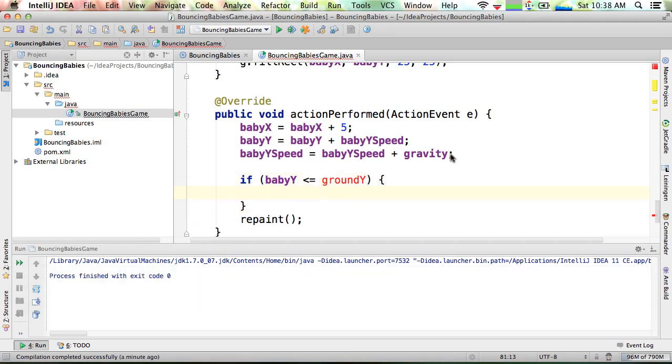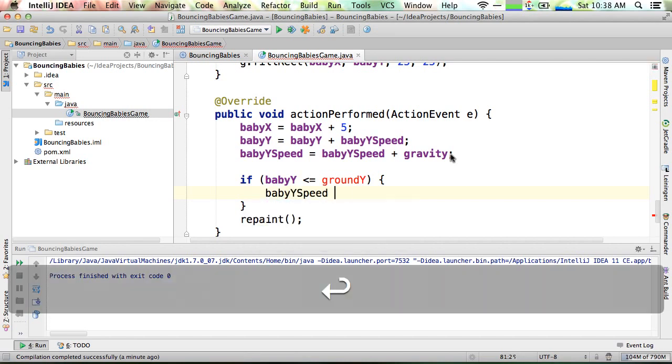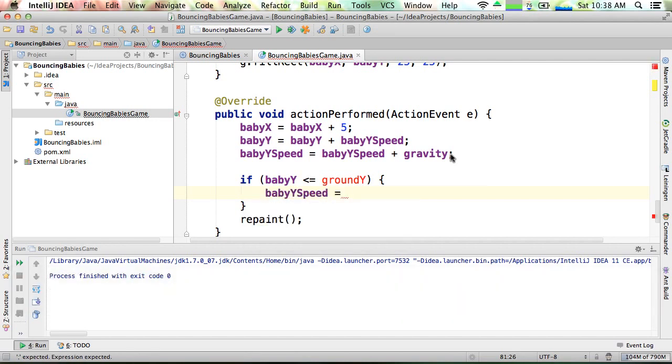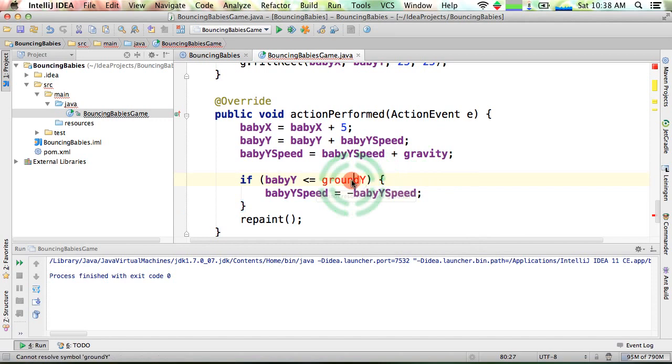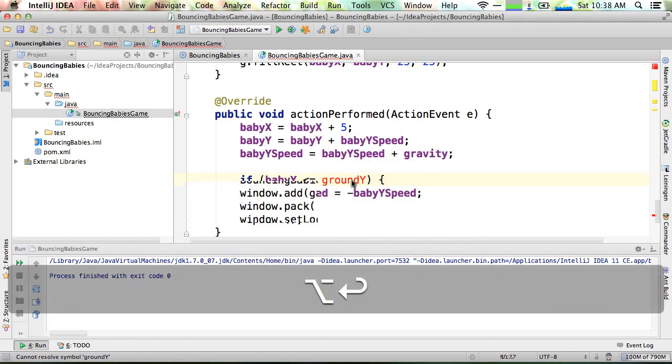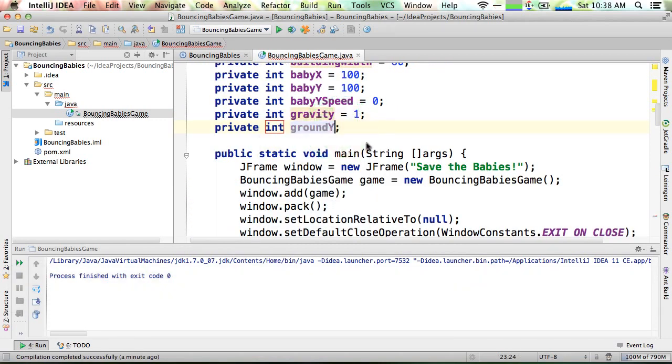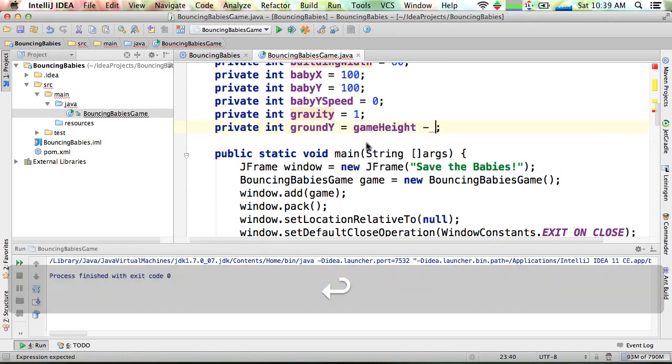Then we're going to flip his speed to go in the opposite direction. babyYSpeed equals negative babyYSpeed. Now, let's fix this groundY. We'll make a field for it, and we'll say groundY equals the game height minus the ground height, which is what it is. All right, let's run it.